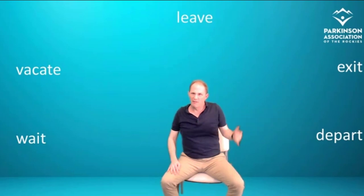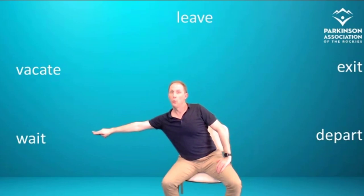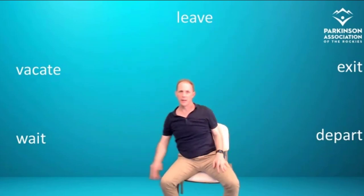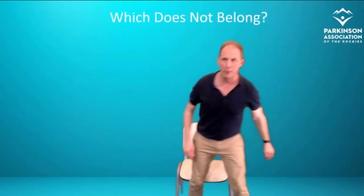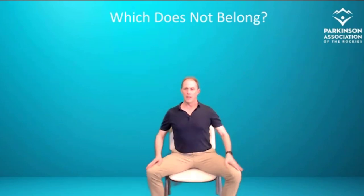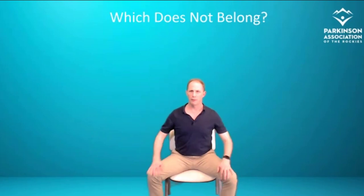Wait, leave, exit, depart. Which one doesn't fit? Wait. Everything else is about going somewhere or going away. Wait doesn't, okay? What'd you say? Okay, guys, coming up along as we see here. Participants. And reaching is optional, but it certainly helps make it more like you're working on it. So let's see what comes up here. Here we go. Ready?